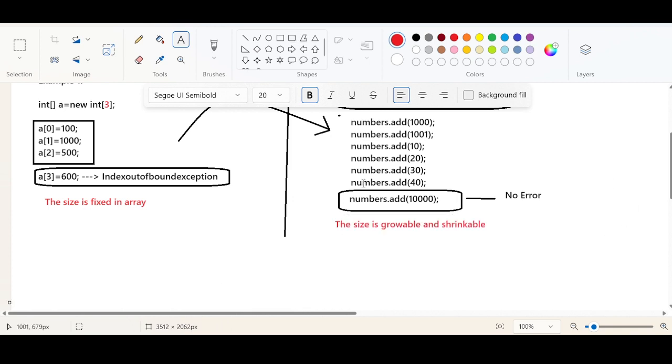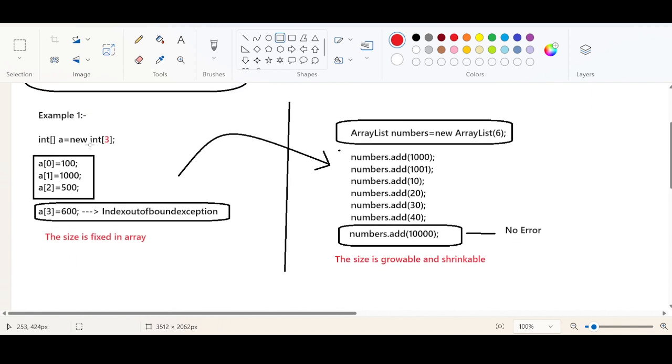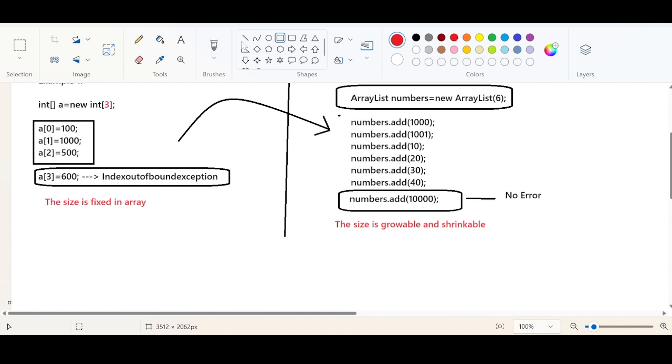So when I say growable and shrinkable, for example, in the Java arrays, a is an array variable of size 3, so I can imagine these things behind the scenes will be like this. I have an array of size 3.